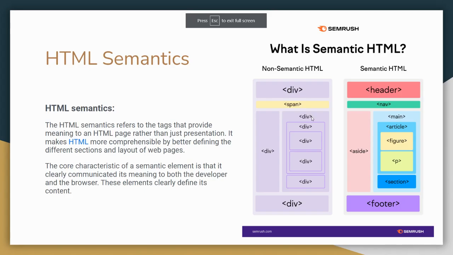Look at this. We have the non-semantic elements and the semantic elements. If you look at the semantic elements, you have the header first, you have the nav, we have the aside. Aside is when you want to put an element by the side. It's not like if you use this tag, it's going to push your element to the side. No, but you're just telling the browser this is aside content. It's not really the main content, it's just side content, right? So we have the main content here. The main is here, and then the main is divided into article, when you want to put content that is just about an article, then we have section, we have footer. Do you understand? This is what this is all about.